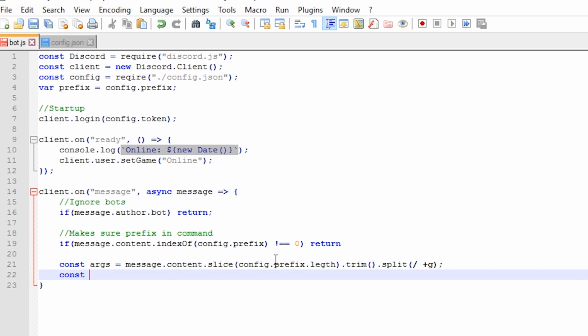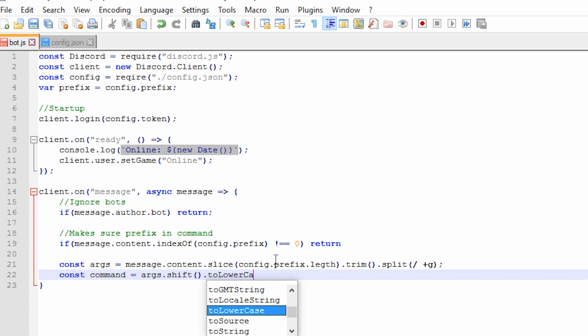Now one more variable, command. Now this was taken from another bot which I will link in the description, which is actually a really easy way of making other commands in one loop. So command equals args.shift toLowerCase.